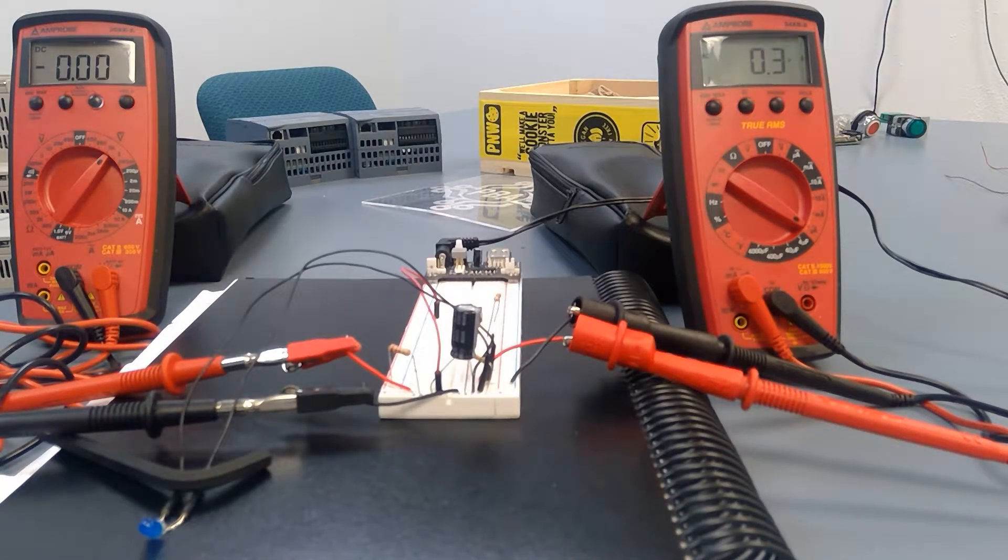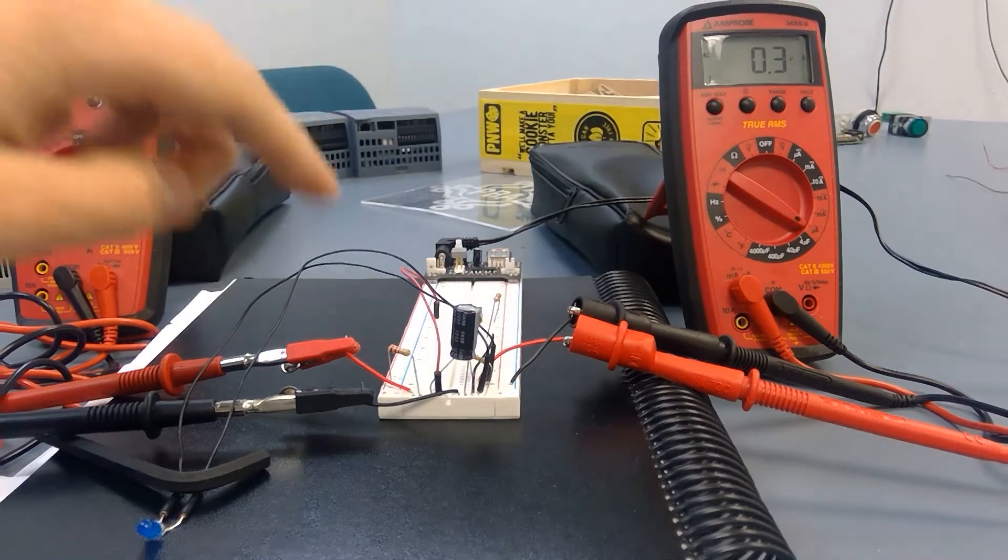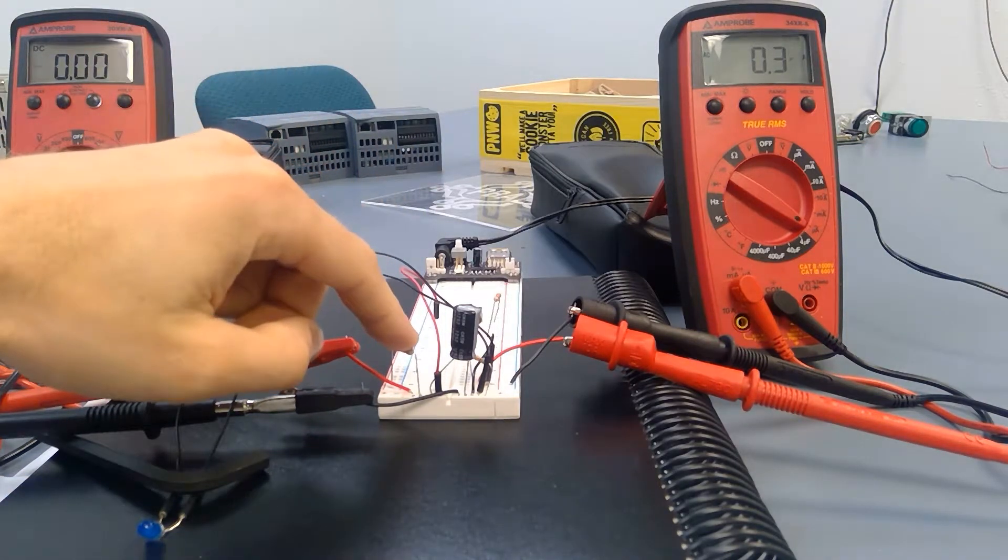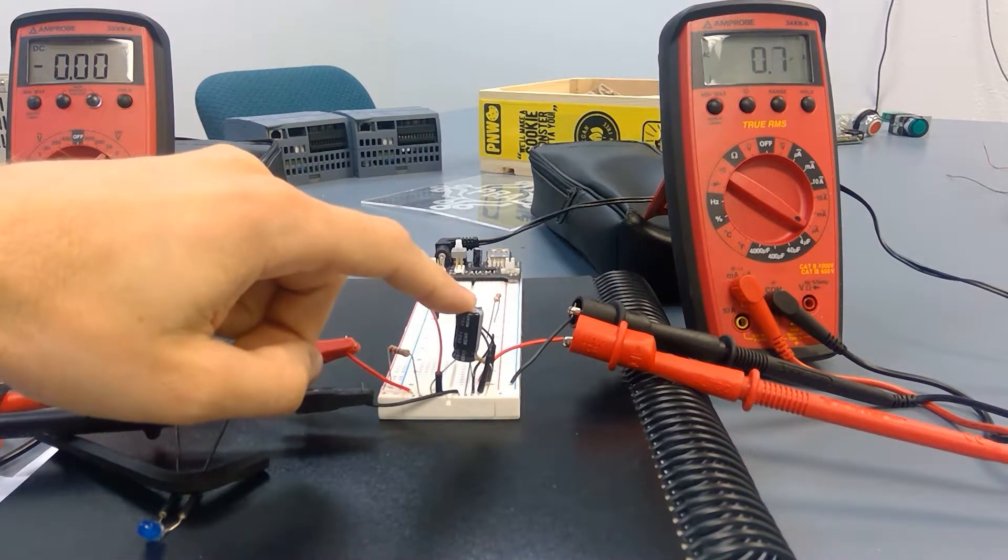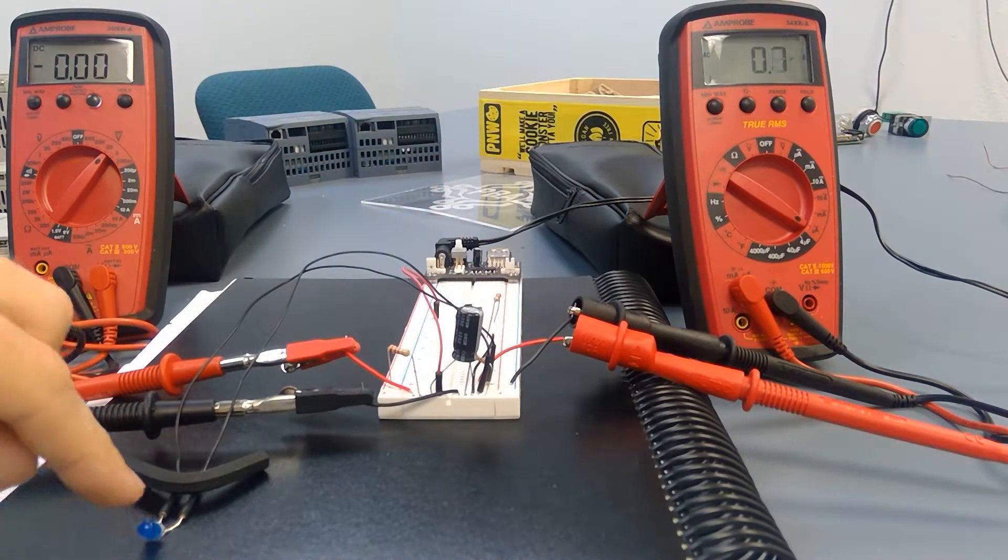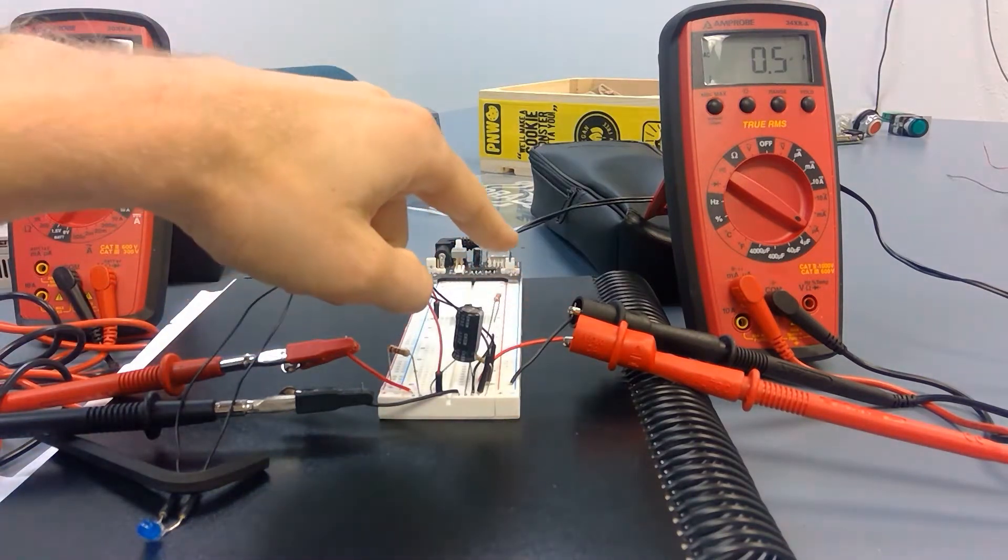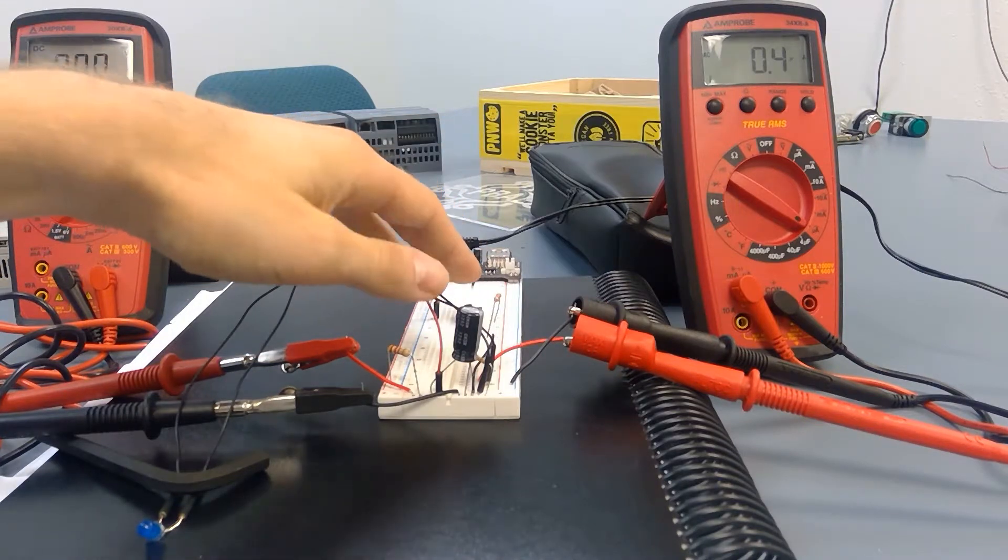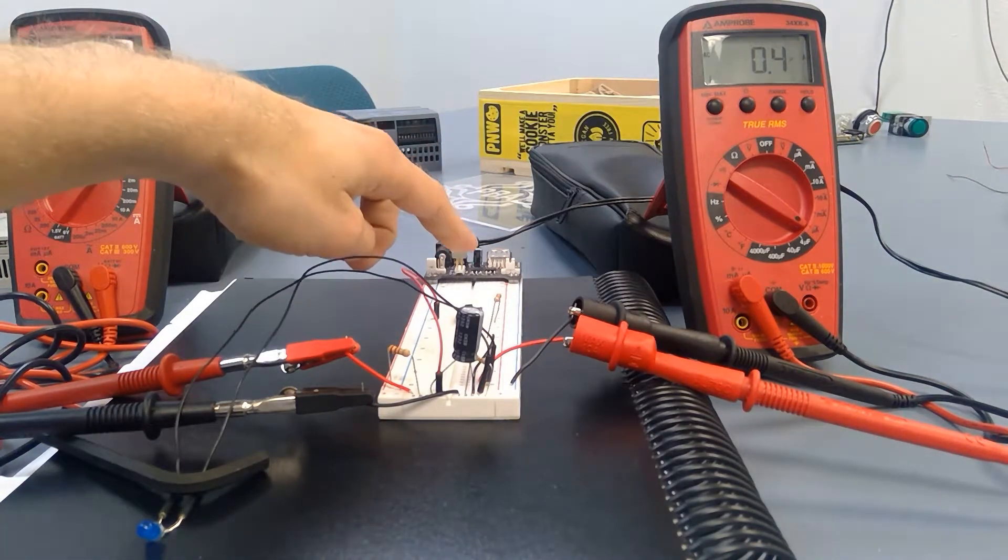So here I have a couple of multimeters connected to the circuit. We're viewing our voltage, the charge on the capacitor is on the left multimeter, and the current through the circuit is shown on the right multimeter. Now this circuit is a power supply at this end, which I'll be turning on and off to apply the voltage, a resistor to limit the current through the circuit charging the capacitor. It's a 2.2 kilo ohm resistor, and then the capacitor itself, a 1000 microfarad capacitor, and then that goes through the LED, which I've moved off to the side of the circuit, just so we can see it against a dark background and see the contrast a little bit better. And then that returns back to the negative side of the power supply. Now up here, a little bit hidden, but important, is a push button, where when I press it, we can discharge the capacitor. You're also going to see a little bit of discharge when I turn the power supply off.